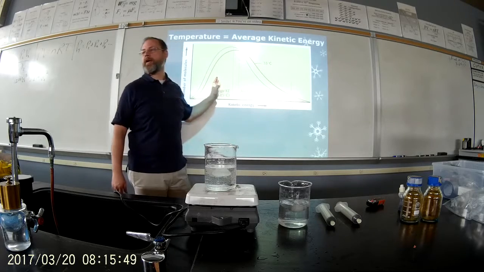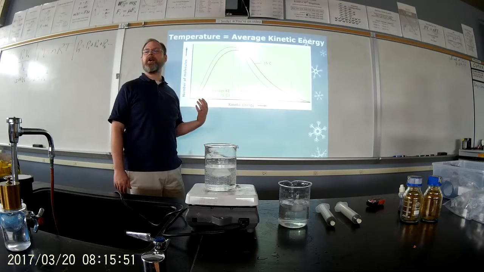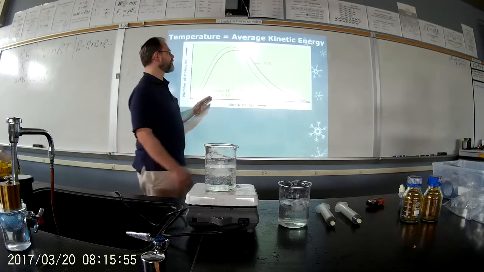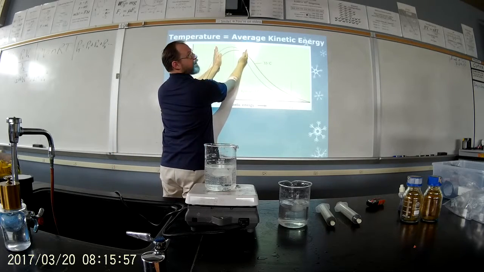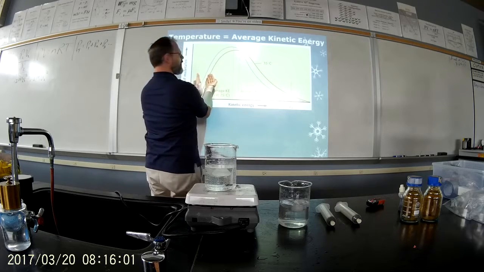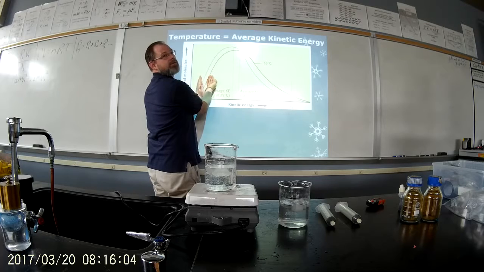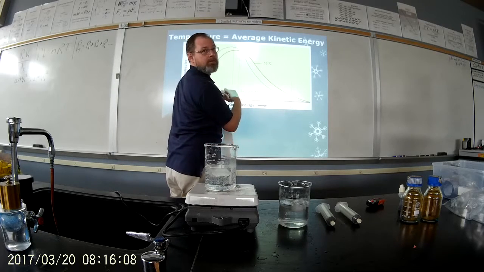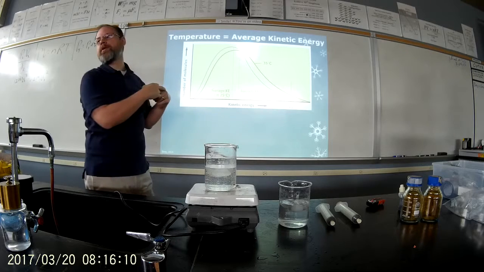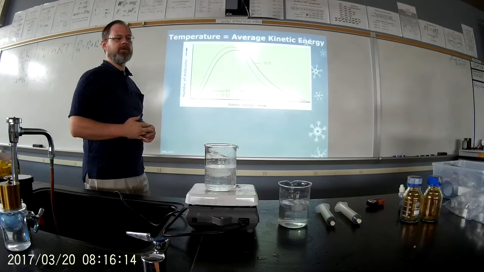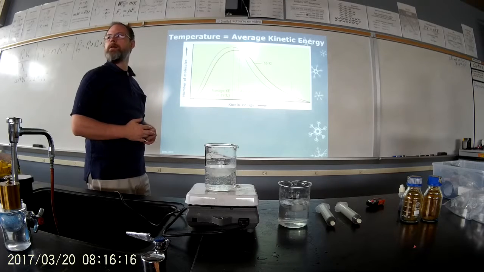This is the average. This is a bell curve, by the way. When you say, are you going to curve our grades? This is what the teacher's supposed to use. Bell curve: 60% of you get C's, 15% of you get B's, 15% of you get D's, and then 5% get A's and F's. That's the bell curve. You don't want a curved test, not in this class. Because if you're like, I got an 85%, but that wasn't as good as my neighbor, so I got a D. You don't want a bell curve.